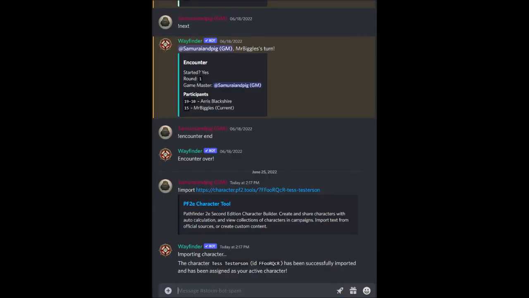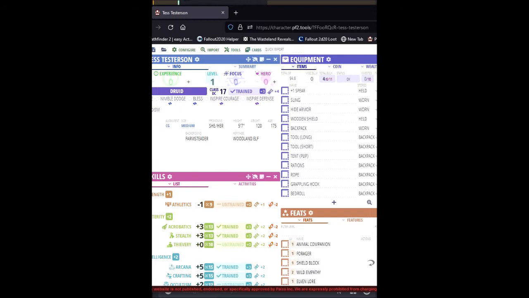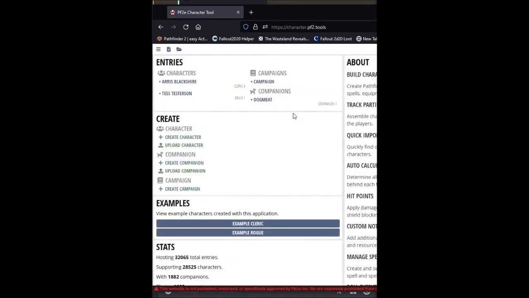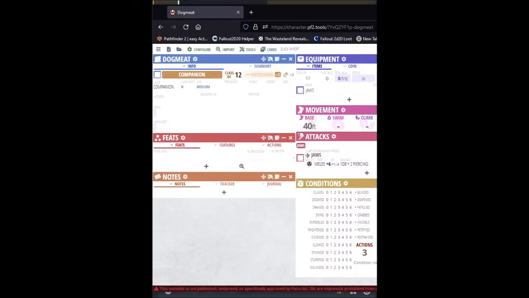So now that we've imported our character, we want to import our companion, and that's going to be the same process should you have an animal companion. Switch back to our character, we're going to go home, and from this screen we're going to open up our companion, who I've named Dogmeat, and we are going to do the exact same thing.